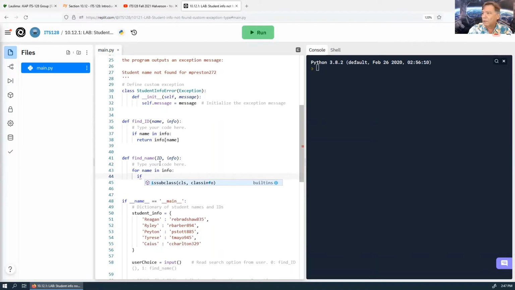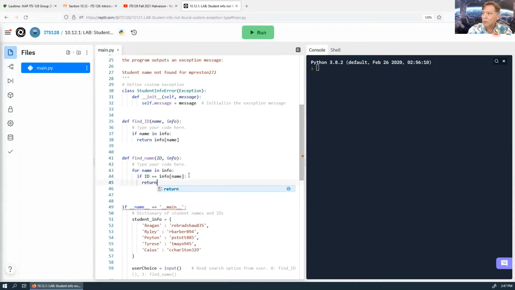If the ID equals info of name as we're looping through, and that's true, then we can return the name.